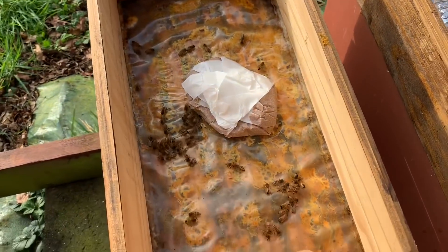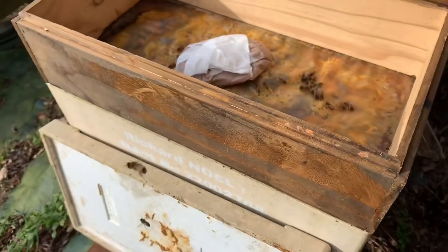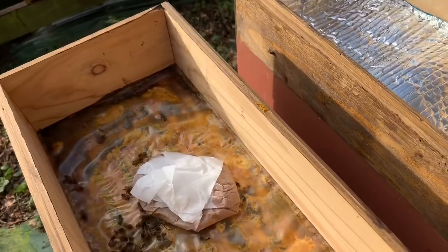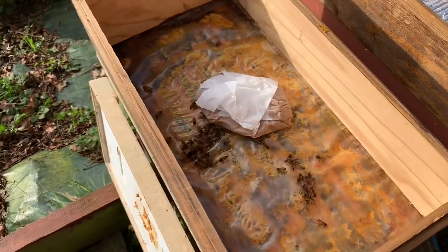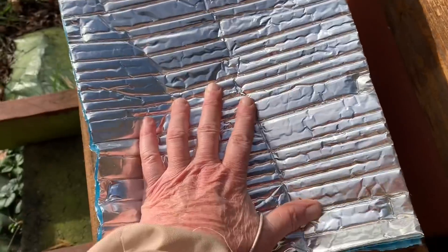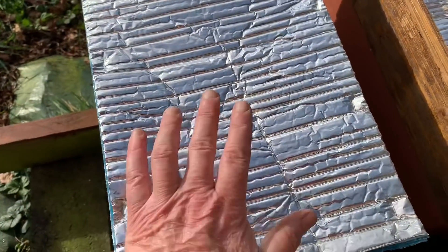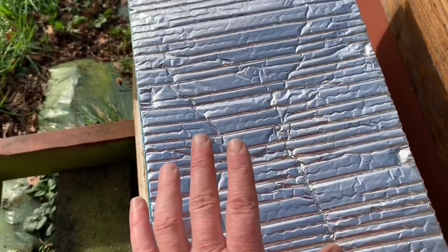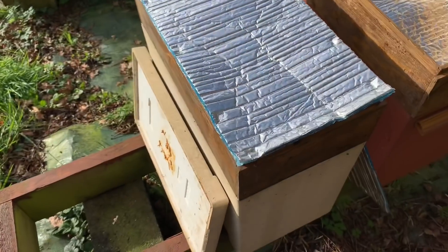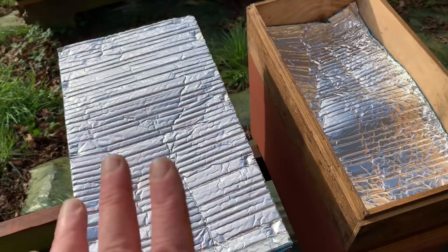This pollen sub they'll get cracking on. On goes the eek — so that now is on and sealed. It's basically extended the length of the hive up and made a compartment inside. I use these eeks for feeding in the summer, they're absolutely brilliant. The only downside is I like to put an aluminium sheet on — what it does is just helps reflect any heat back in from the top of the colony, especially in spring when it's cold. These aluminium sheets were just made for the top of my hives when I use polystyrene for the eeks instead.